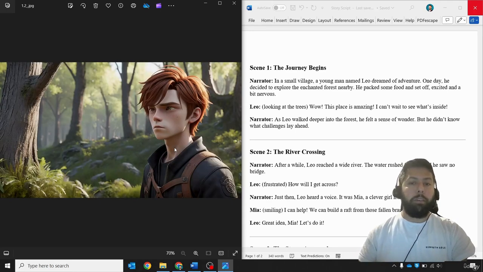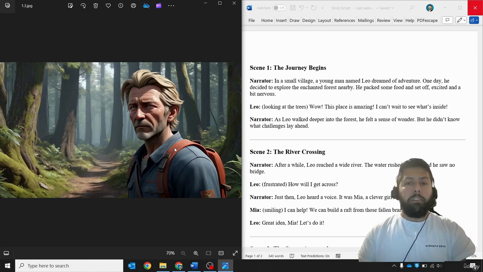Then next, as Leo walked deeper into the forest, and you see the narrator now behind the scene of the forest, with a deeper image into the forest. And then it says he felt a sense of wonder, but he didn't know what challenges lay ahead.